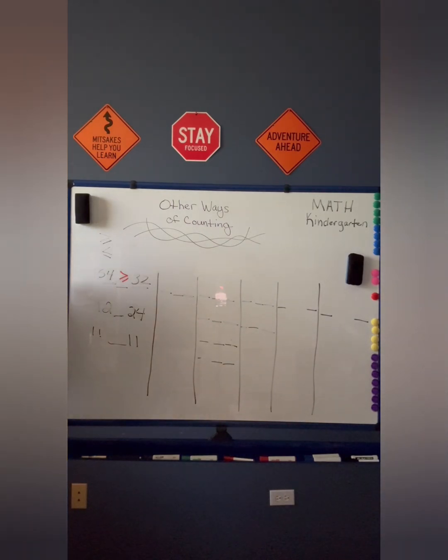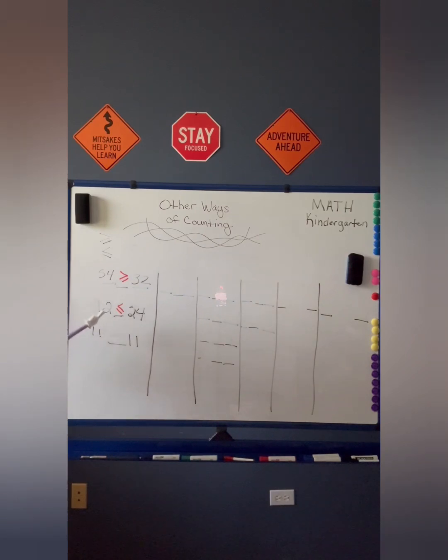12 and 24, what do we use, the greater than or equal to or the less than or equal to? Is 12 or 24 the greatest? 24 is greatest. We would use the less than or equal to symbol. 12 is less than or equal to 24. Not equal though, but it is less than.